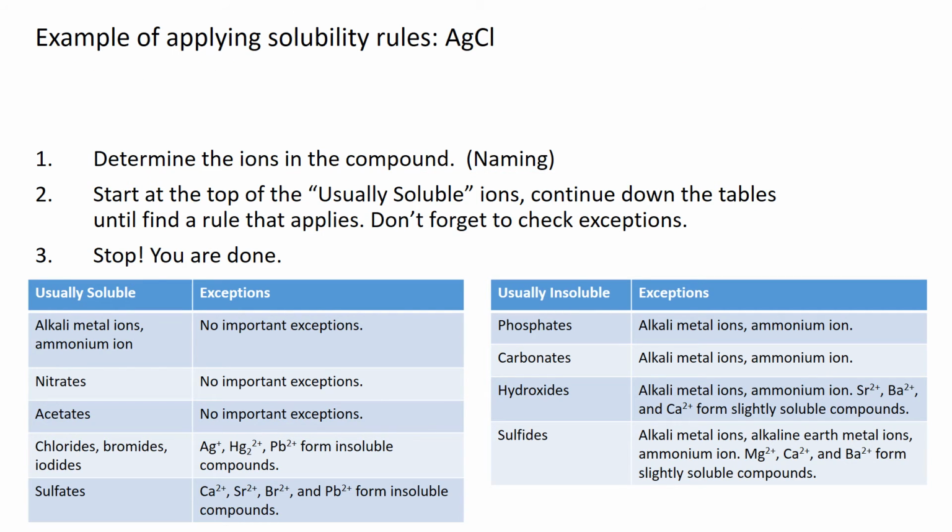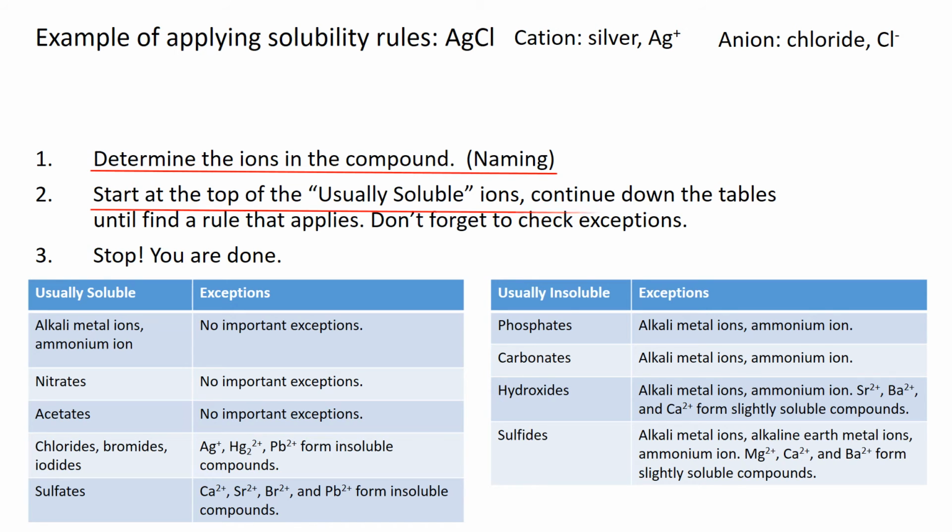Silver chloride, second example. Well, I just named it. I looked at AgCl and immediately thought silver chloride, and that's what you should be practicing yourselves. That saves a lot of time and effort. We spend a lot of time covering naming, and this is where you're using it. So use that skill you've got. Write the name and the cation symbol, the name and anion symbol, silver chloride. So the cation is silver.